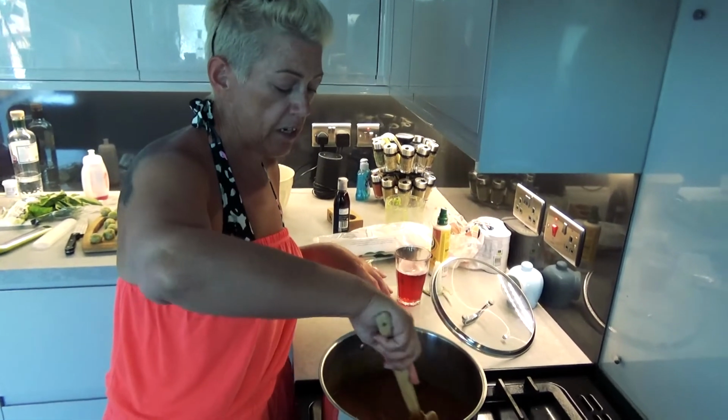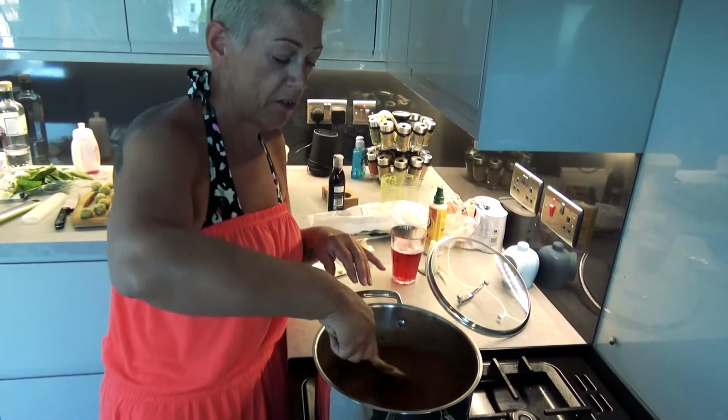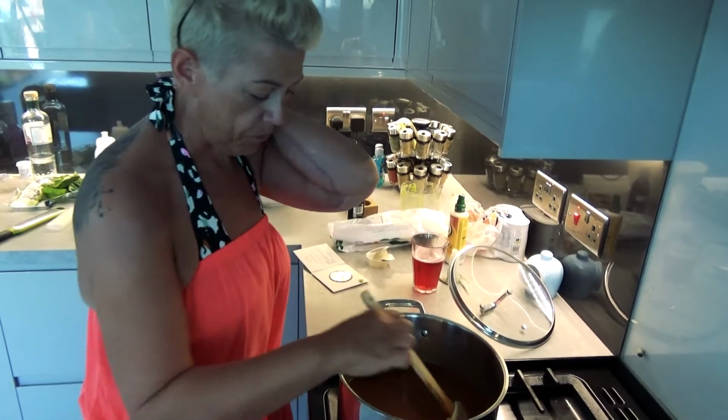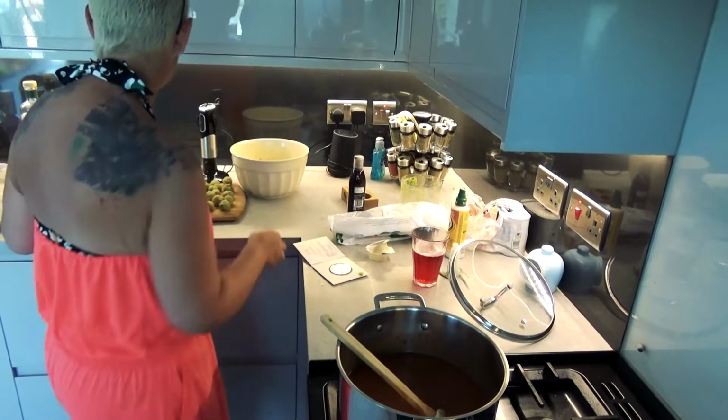It's definitely going to need a little bit more water because we're going to add raw pasta into it, but I'm going to watch that as it goes. Don't want it too runny, don't want it too thick. So it's just about to come to the boil.